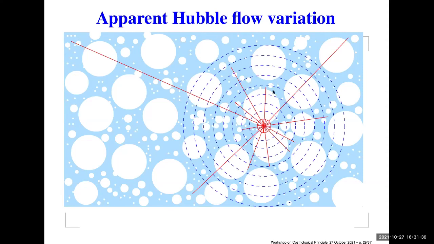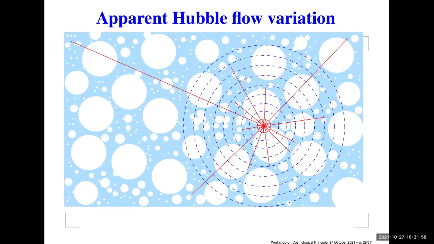You should see that it's only when you have some shell where there are as many structures as the typical structures that you'll see an asymptotic average Hubble expansion. It's below that scale that you see something different. Of course, this is what people think about in the usual peculiar velocities way of thinking about everything, in terms of reducing everything to boosts.